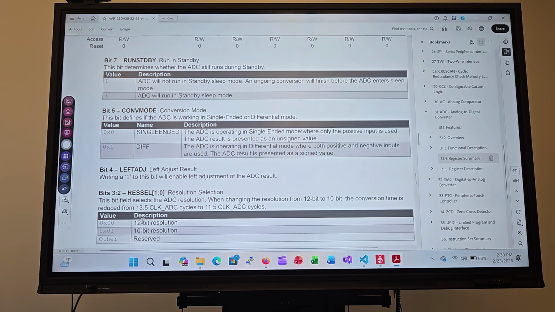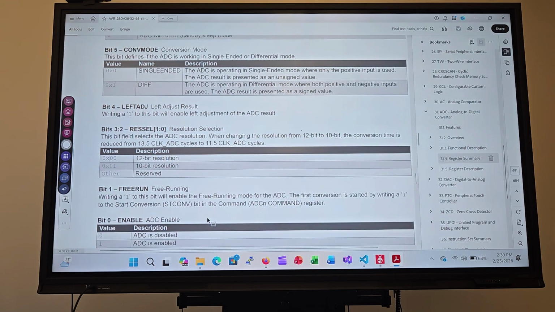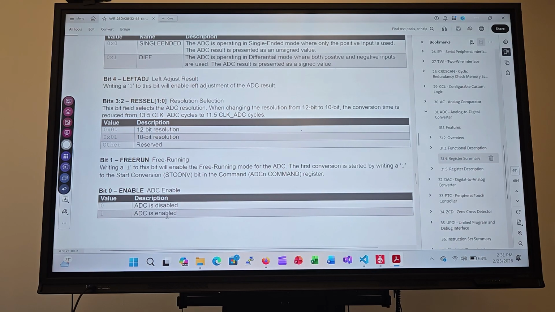The resolution select, we're going to select the 12-bit resolution, so that's the default of 0, 0. We're going to have free running mode, so the first conversion is started by writing a 1 to the start conversion bit in the command register. And then as soon as one conversion's done, it will start another conversion. Go as fast as it can. And finally, enable the ADC.